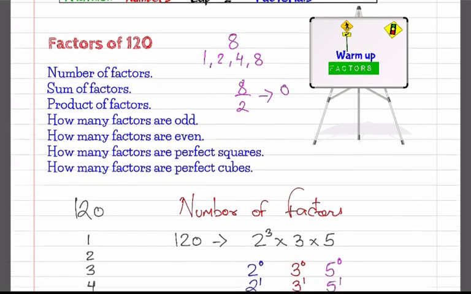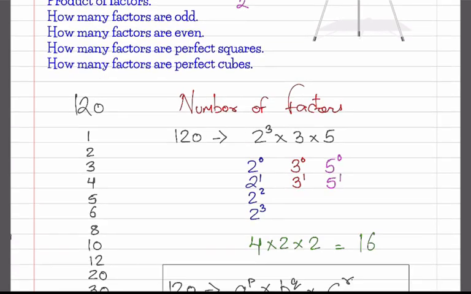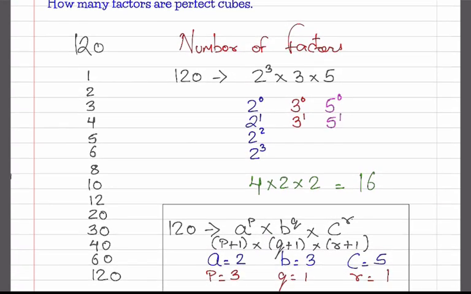So if I am asking you what are the factors of 120? These are all: 1, 2, 3, 4. If you divide 120 by any of these numbers, the remainder will be 0. So 1, 2, 3, 4, 6, 8, 10, 12, 20, 60, 120 are all factors of 120. But I cannot write them all out every time to identify the number of factors of 120, so I need a shortcut formula. I write 120 in terms of prime numbers.